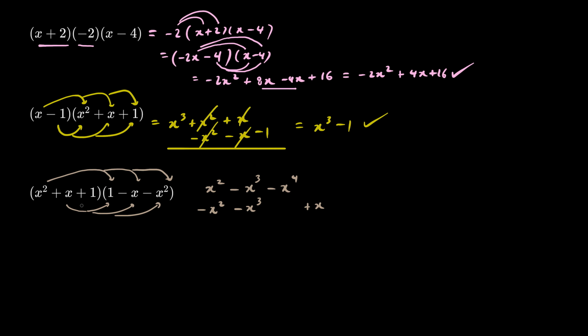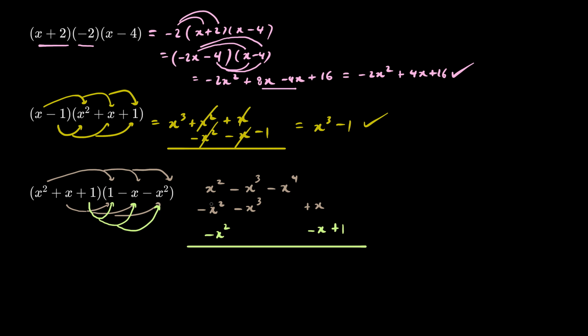And now we're on the final person. We feed the dog, the cat, and the bird. 1 times 1 is 1. I'm going to write positive 1 here. 1 times negative x is negative x. Write it here. 1 times negative x squared is negative x squared. And we'll write it here because we have power 2. We'll align this all up and add these terms.